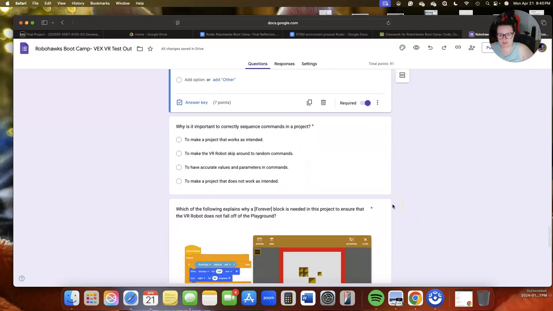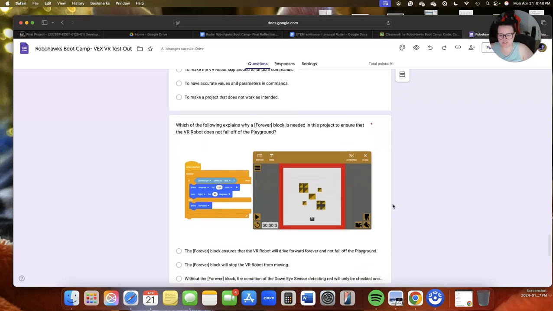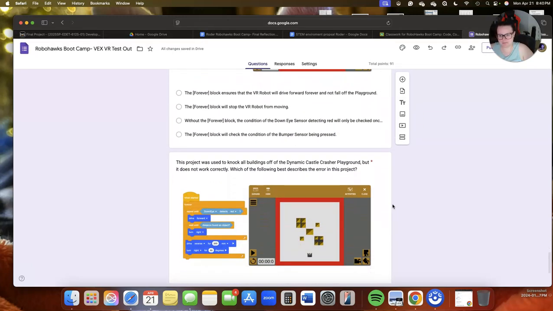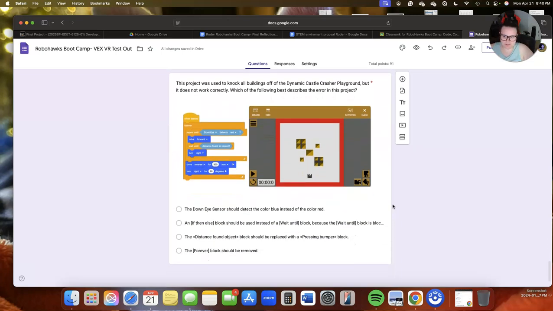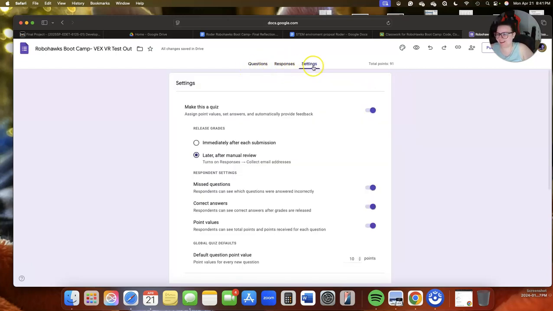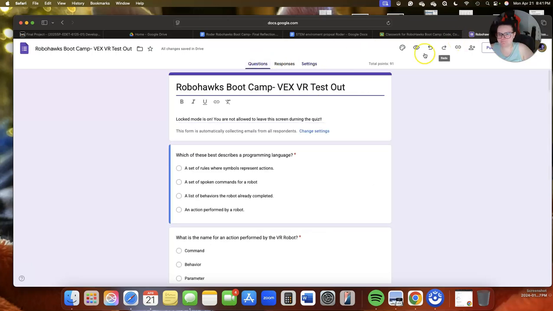So this does look kind of rough, but for the students, it'll show in their whole screen. And a few more questions in here. I really like the ones with pictures. I think they're interactive and important. It makes them think. It also helps our visual learners, things like that. Again, I'm able to grade right in here. Oh, excuse me. I can see the responses. Don't have any, and I can change the settings, things like that, anytime that I need.